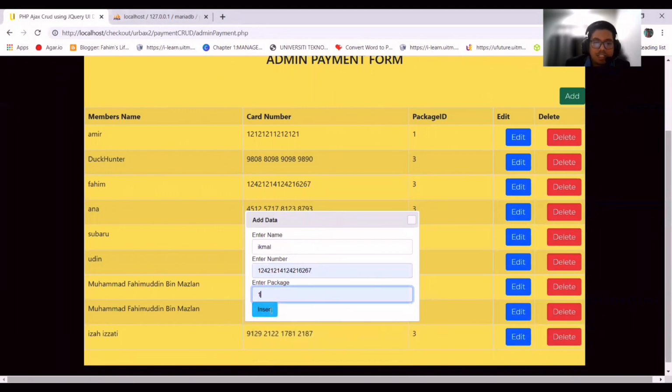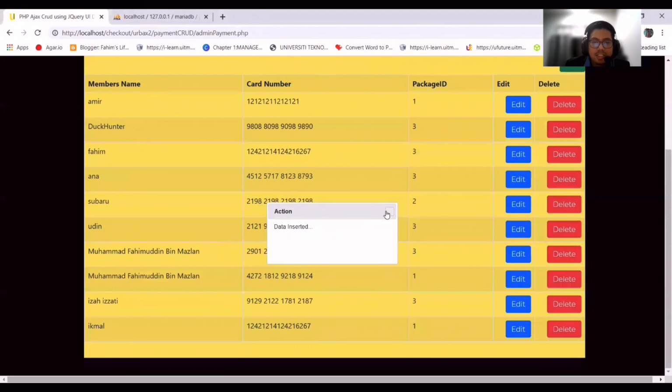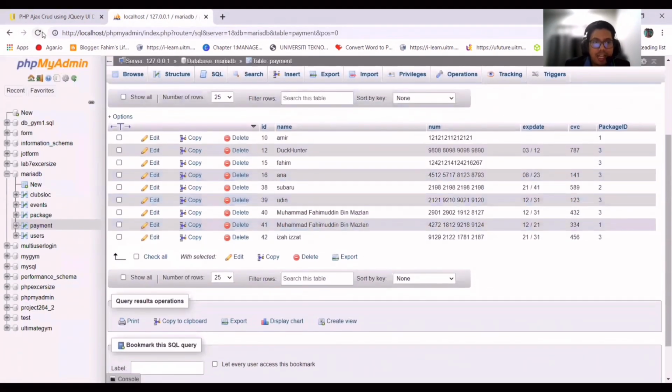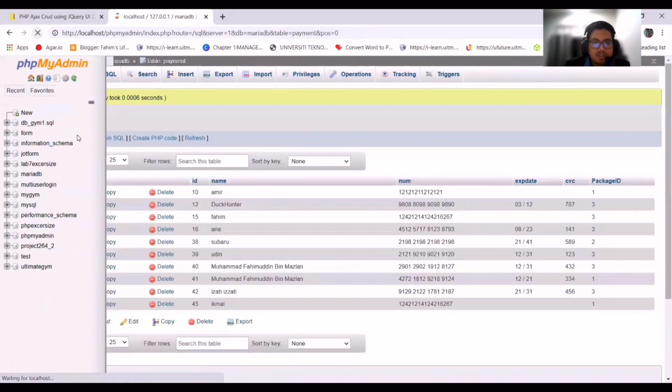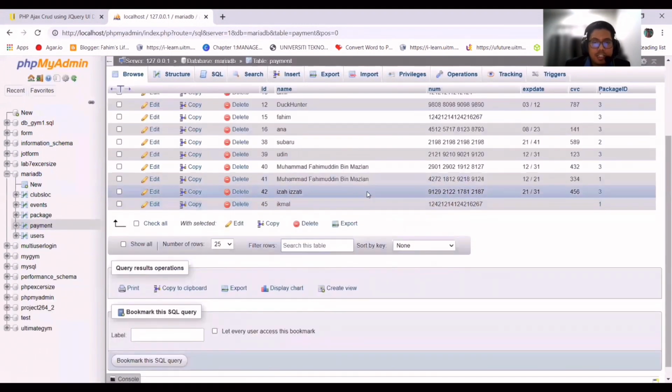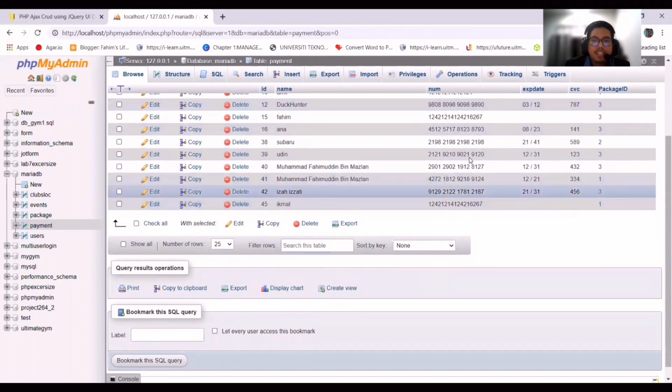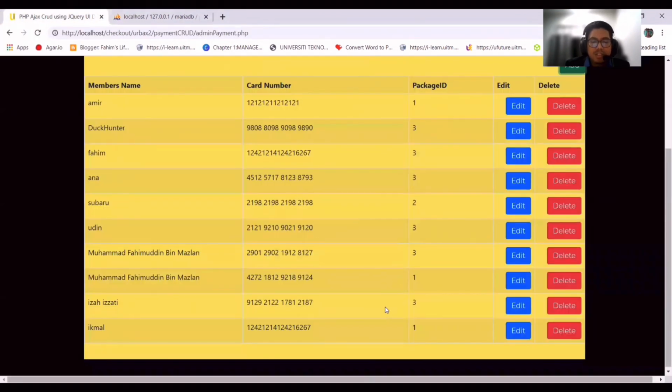So I will insert. As you can see here, the data is inserted. At the database, when I refresh the page, you can see IKMAL already has the data. Since I don't take the expiry date and CVC at the admin, it will not be visible at the localhost or at the database.